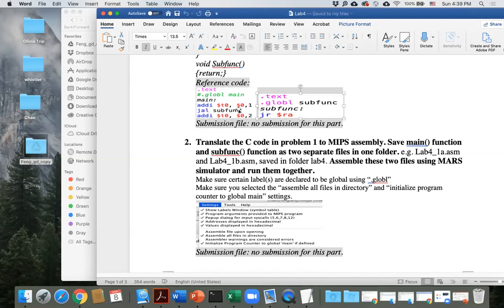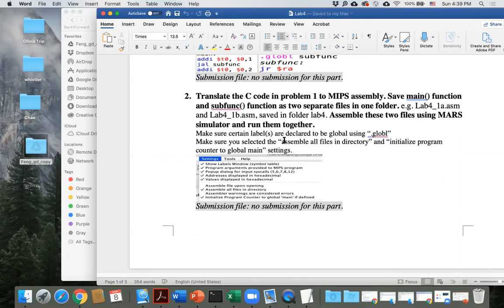So when you have multiple files, file 1, file 2, the main label is by default the entrance location of all the files. And besides, you don't want to call the main function from a sub function. Usually we call the sub function inside of the main function, but of course you don't want to call the main function inside of a sub function.